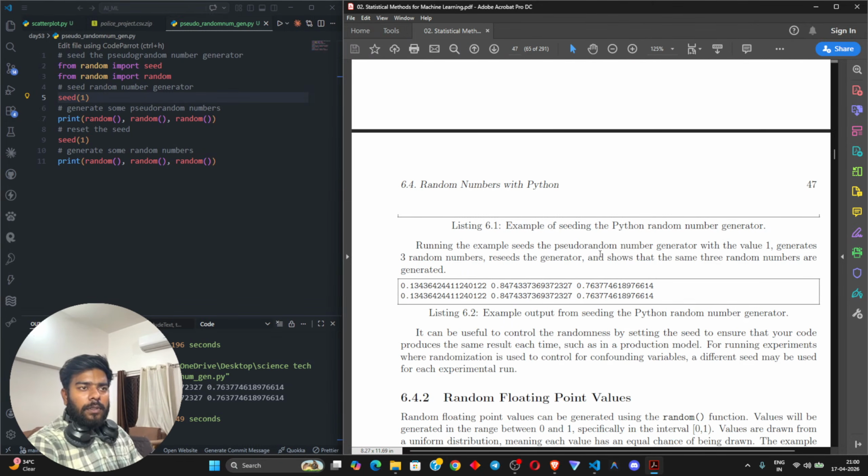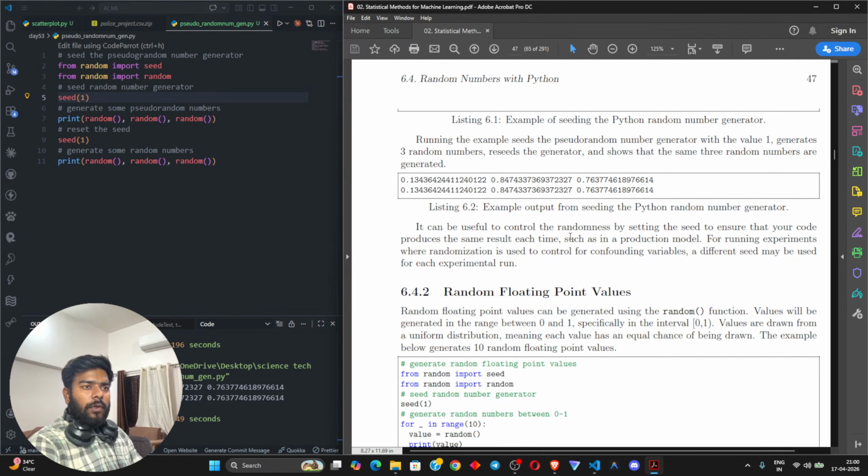Another example seeds the pseudo-random number generator with the value 1, generates 3 random numbers, resets the generator, and so the same 3 random numbers are generated once more.